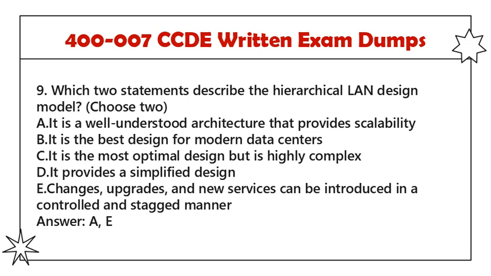9. Which two statements describe the hierarchical LAN design model? Choose 2. A. It is a well-understood architecture that provides scalability. B. It is the best design for modern data centers. C. It is the most optimal design but is highly complex. D. It provides a simplified design. E. Changes, upgrades, and new services can be introduced in a controlled and staged manner. Answer: A, E.